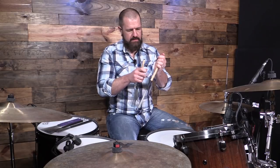Oh, I meant to tell you that the Legacy brushes don't have the triple flange on the end. I guess they've got a different mechanism that lets you do that, so.